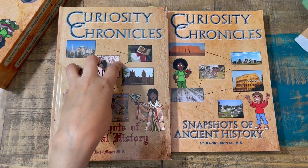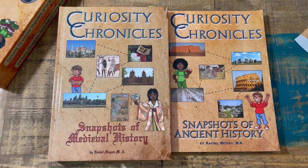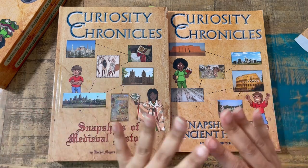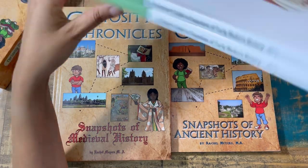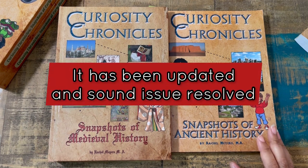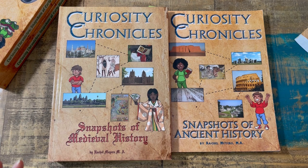You can get this along with your instructor guides and your student guides. There are also audiobooks for the current available level of modern history, set to release with the guides in late summer. There is a presale with the complete bundle — if you know you're going to use all of it, you can buy the complete bundle now and receive the guides when they release. I highly recommend the audiobooks. There was a little bit of a sound issue on one of the levels, but I know a lot of that has been corrected.